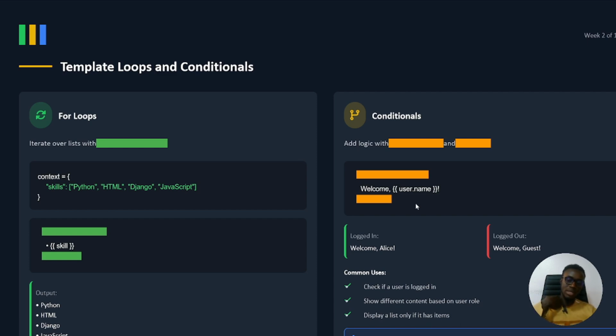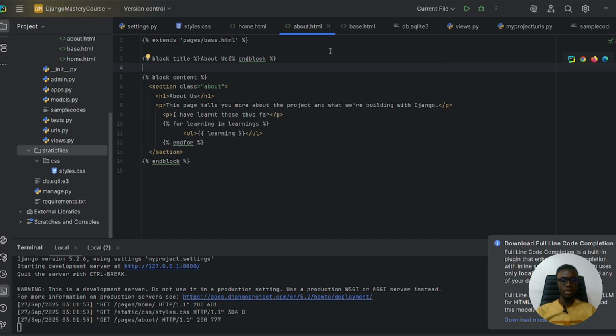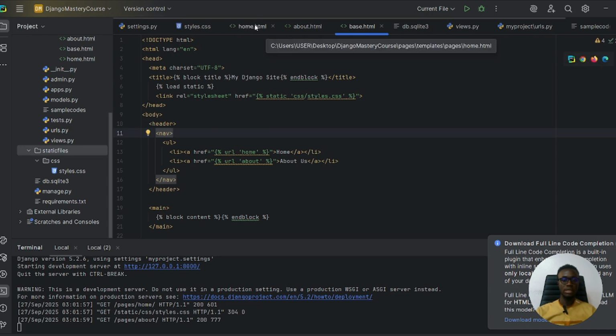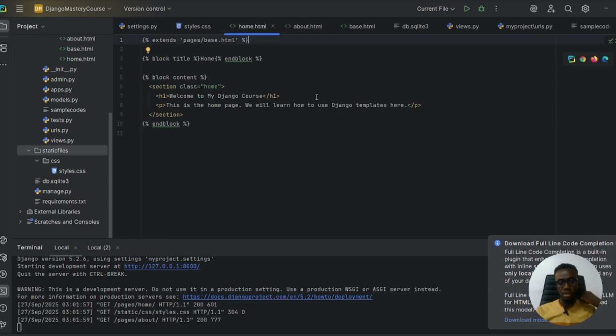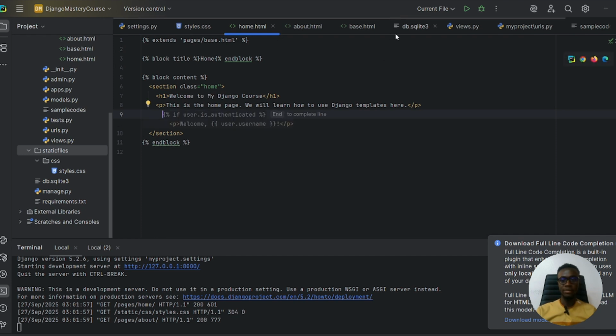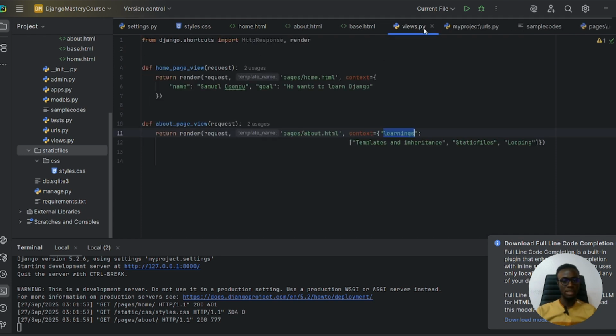Also, you might want to handle conditionals. To handle conditionals, let's say on our about page, we have logged in as true.